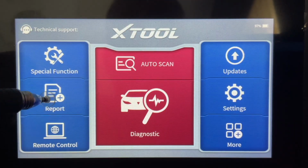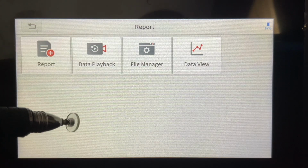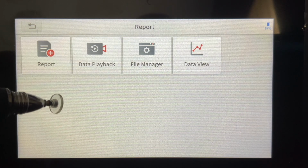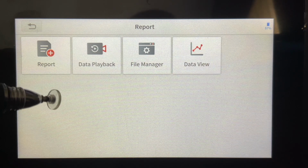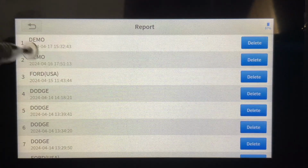So the next is our reporting function. We capture live data, and we capture some data screenshots. If we've captured some screenshots, we throw them in the file manager, and there's some data playback. So if we want to look at some oxygen sensor values, fuel trims, things like that, it's all in here. And here's an example.